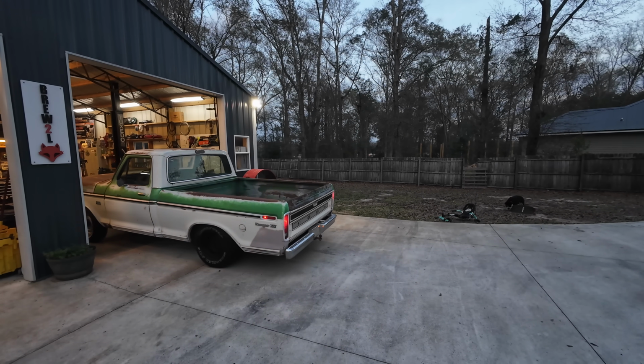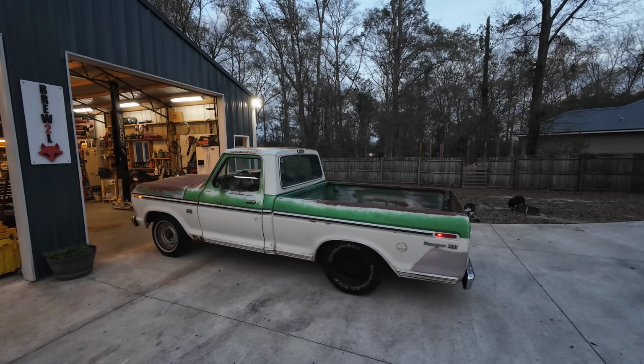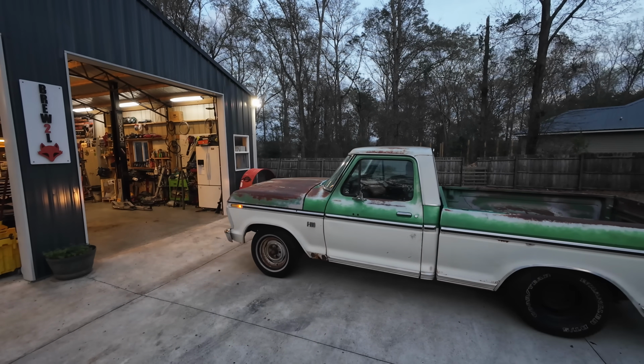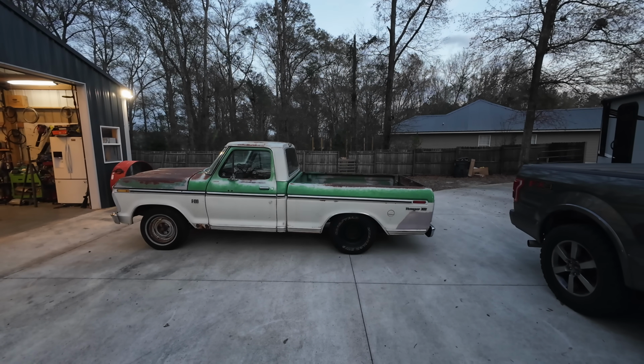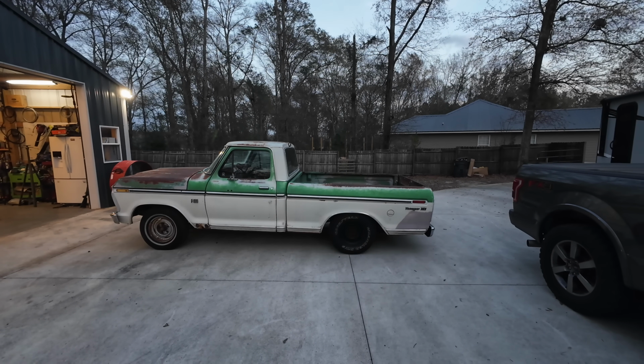Oh, that worked. It went into nothing. That gives you an idea of what it's going to look like once we get this thing lowered down. It's going to be pretty damn tough.